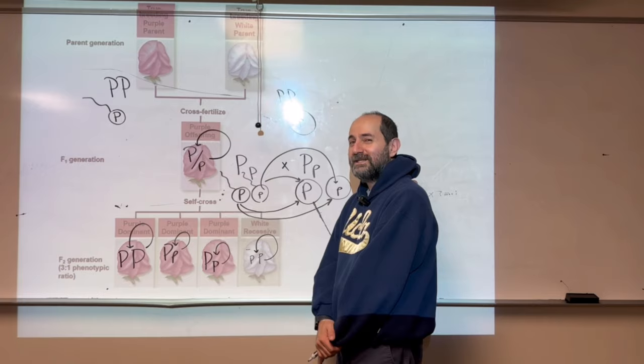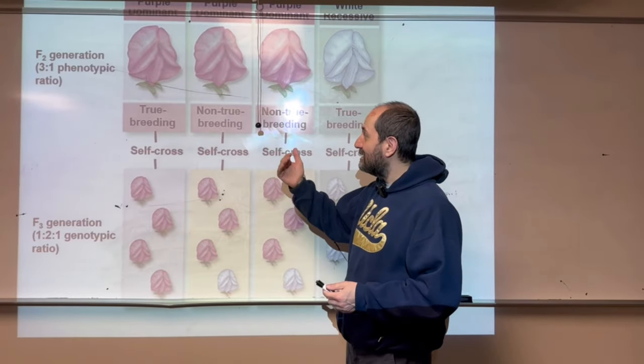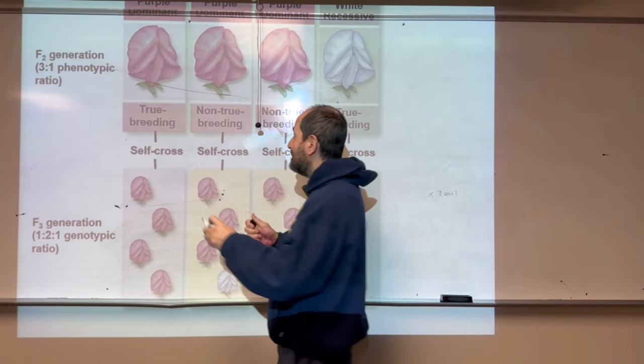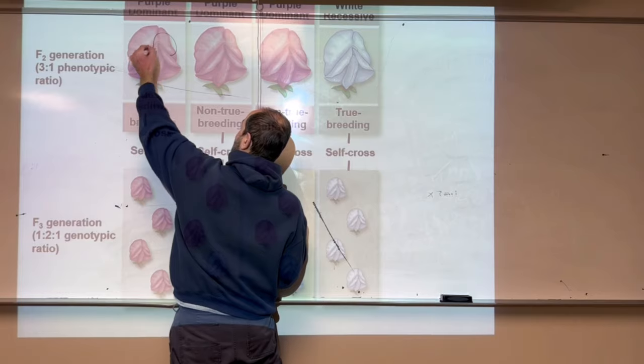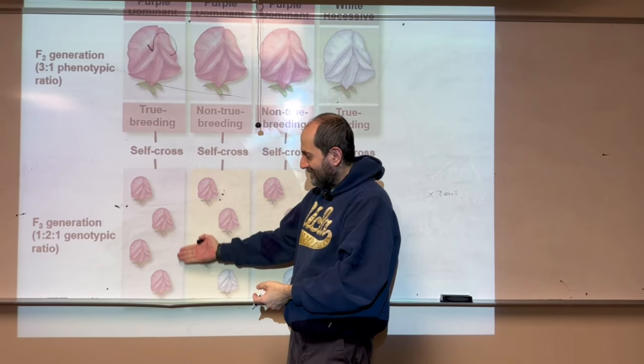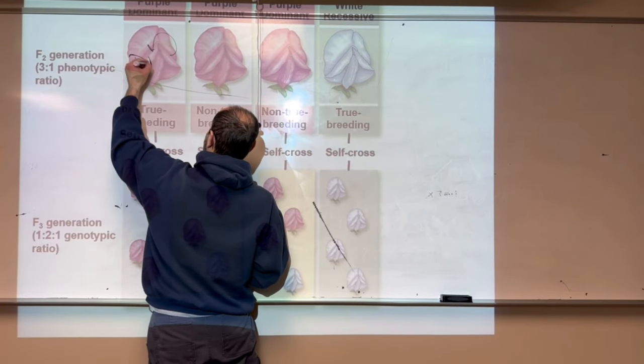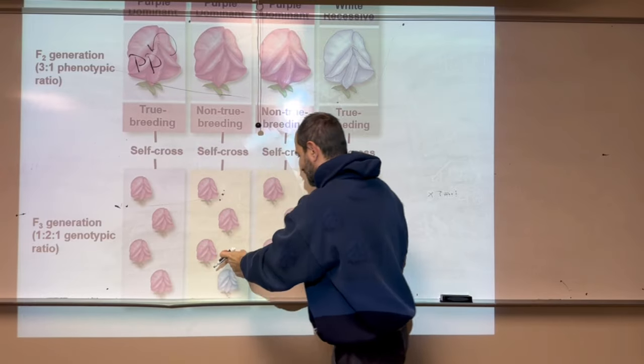So do you want to see what Mendel saw? Let's check it out. All right, look at this, you guys. This is exactly what Mendel did. He went that extra step and did exactly what we said. He self-fertilized this and saw the offspring. What did the offspring show? It was a true breeder. That's right. This was a big P. Does that make sense?